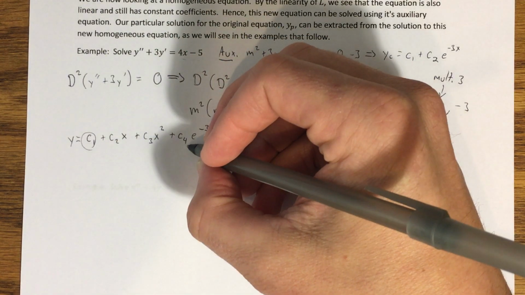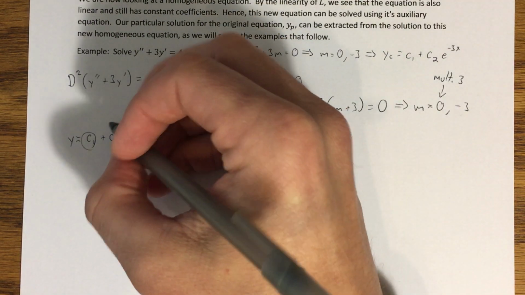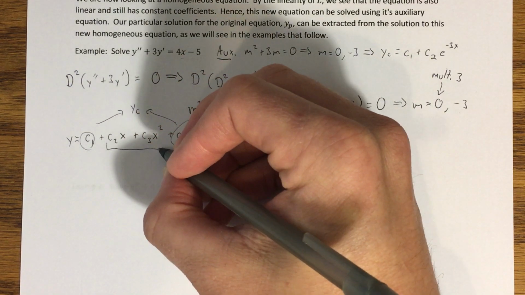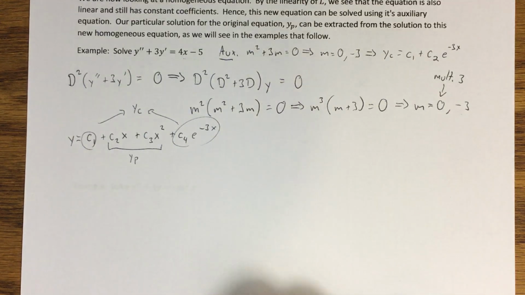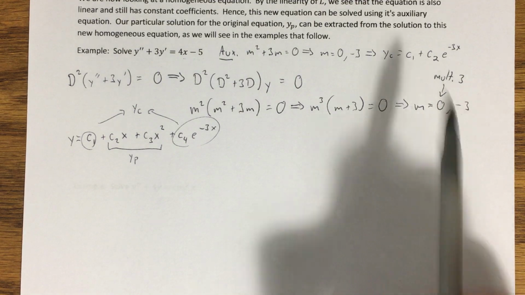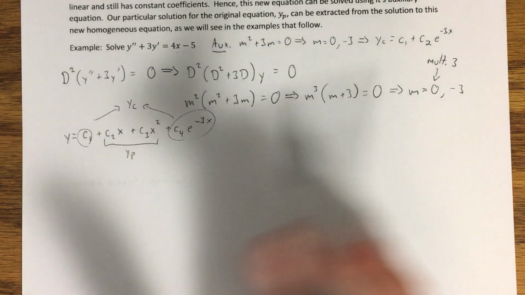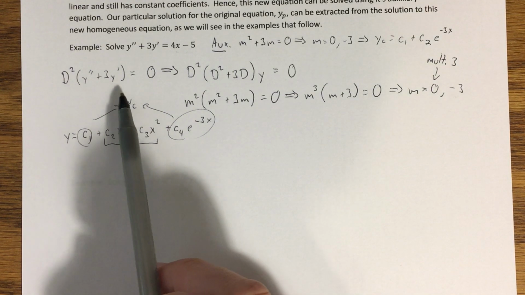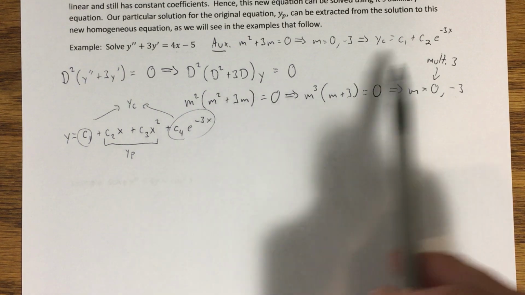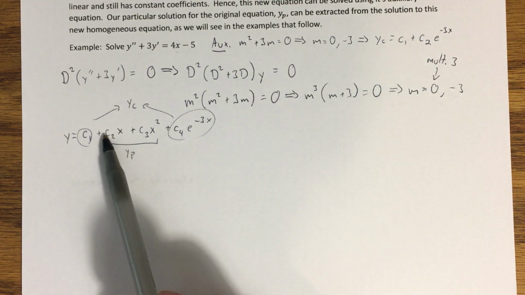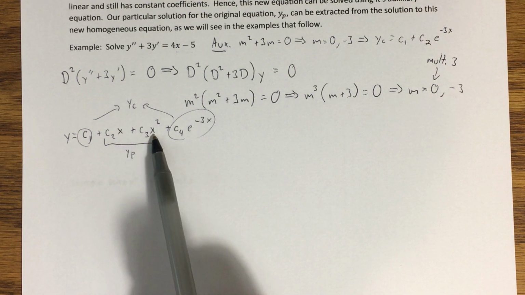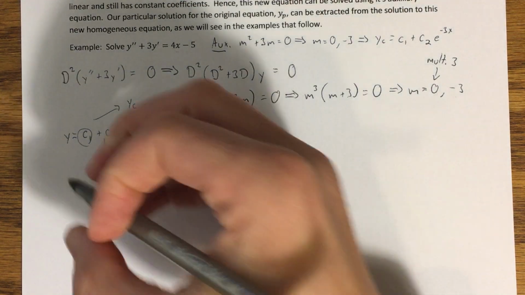So these two terms right here come from yc, which means that these two terms in the middle here correspond to the particular solution for this equation, because they are unaccounted for in that complementary solution. So what this annihilator approach has done is it's churned out this equation, and when we discard the terms that duplicate what we see in the complementary solution, what's left is the form of our particular solution, meaning we don't have to guess that form anymore. It pops out as a part of this process.